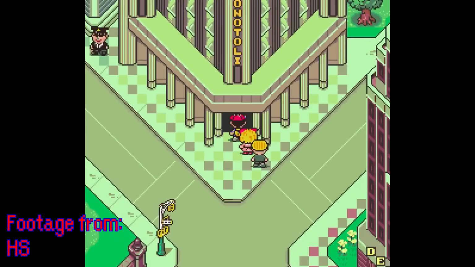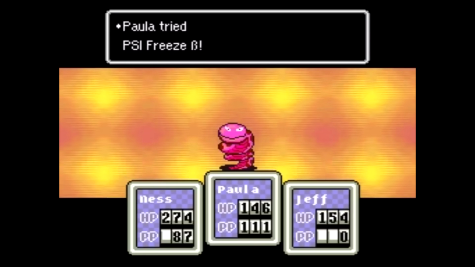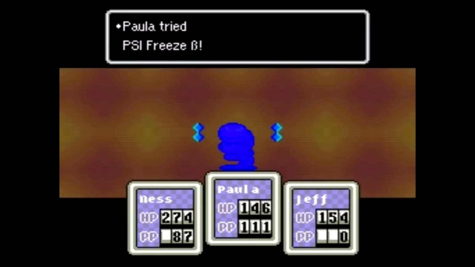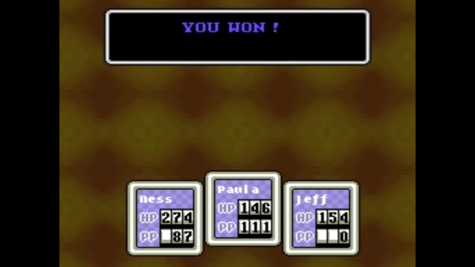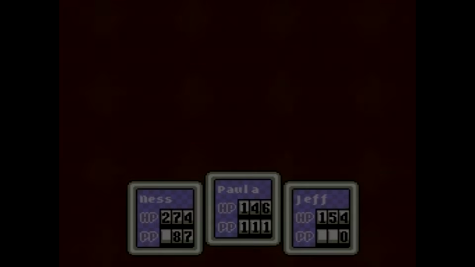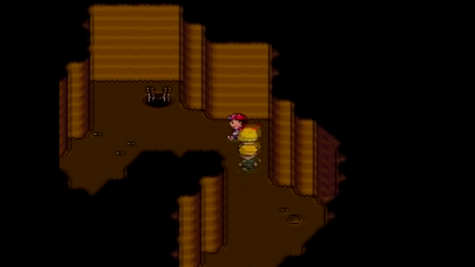Maybe at one point in development, the Diamond Fetch quest in the desert was supposed to happen after Paula got kidnapped, possibly after the Trout Yogurt dispenser is obtained, and if you tried to go get her before freeing the Runaway 5, you'd just be sent out of the building. Personally, I'm glad this isn't the case, because imagine having to do the mole dungeon with only Ness and Jeff. No thanks.